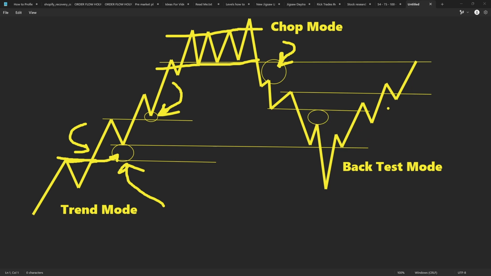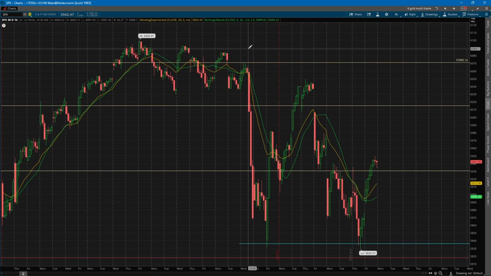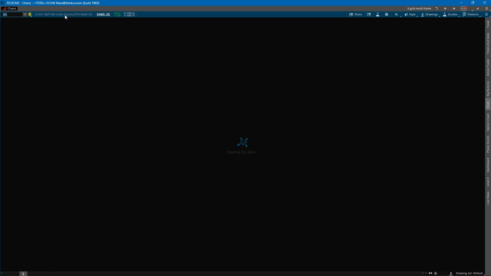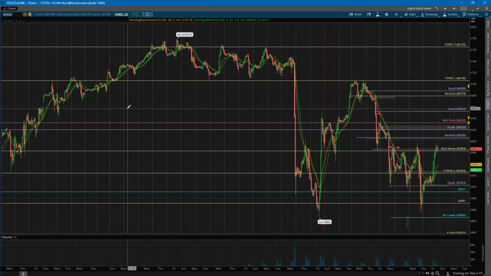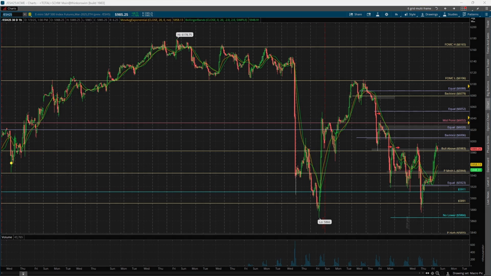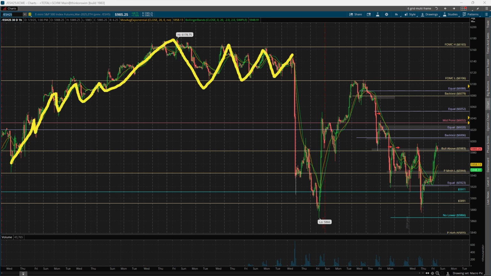If we're looking at this and we overlay it with the S&P futures, because that's what I typically trade, this is what I'm always looking at. We'll see here that we have the trend going, right? We have a phase one trend mode. Things are going well. And then we have chop mode, right? Just off the clean assumption here, we're not going to really go into this area. We can look at it later.